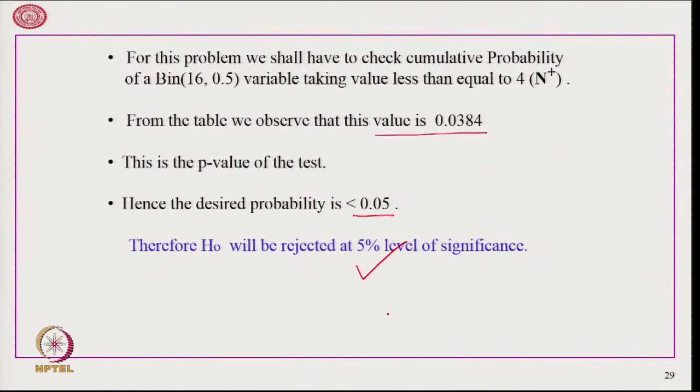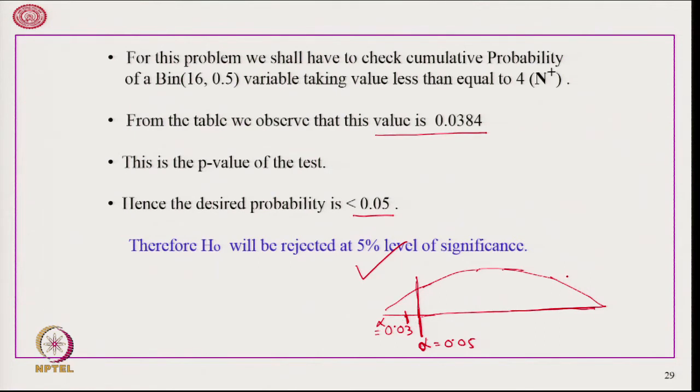If you do not understand this, let me give you an illustration. If it is a binomial distribution with p is equal to 0.5, it is going to be very symmetric around the mean, and we are looking at 5% level of significance. That means, this is the cutoff above which there should be 95% of the observations, but in this case we have found the value to be 0.03, which is less than alpha is equal to 0.05, that is 5%. Therefore, because it is a one sided test and this value is less than the cutoff point, we are going to reject the null hypothesis.